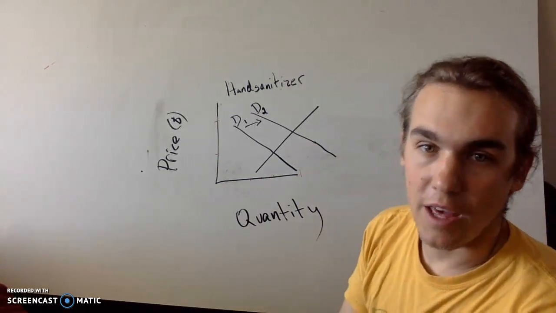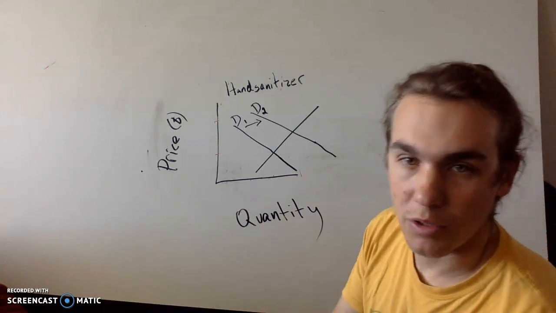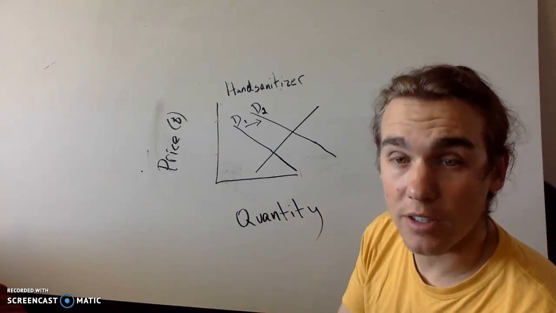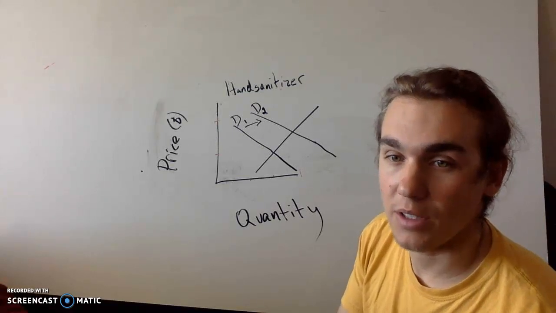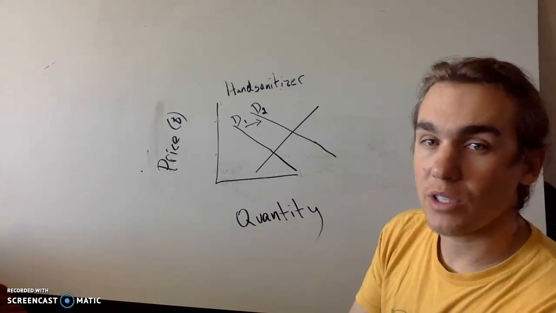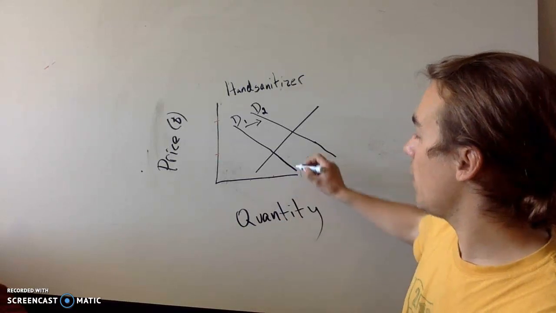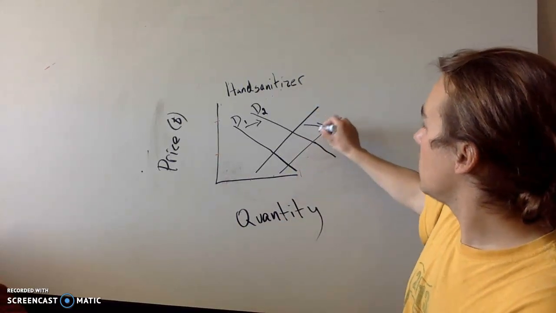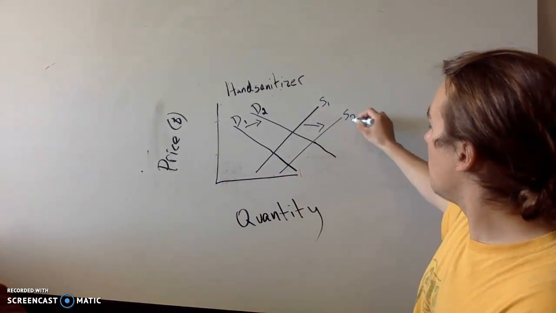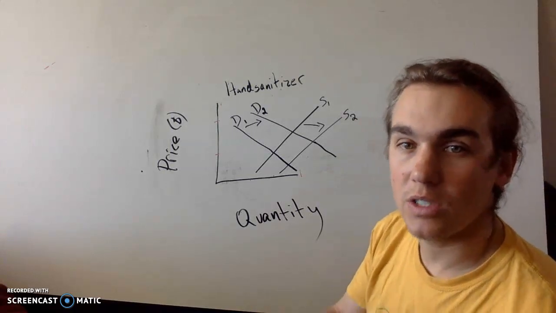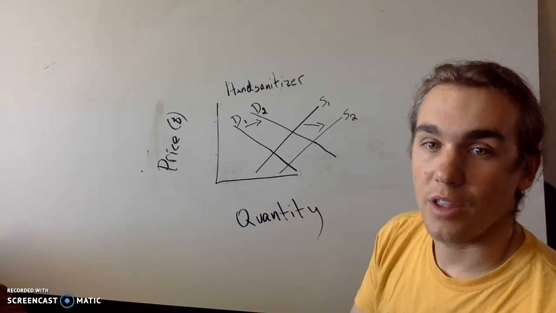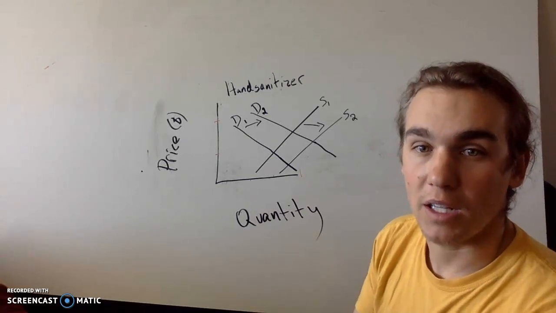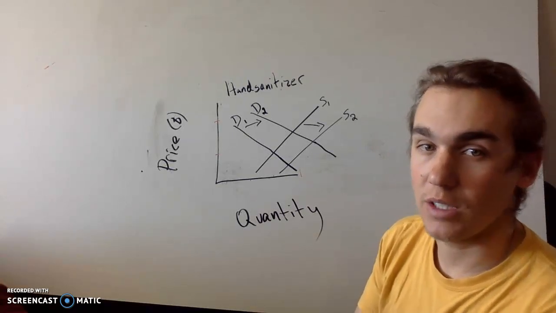We're going to say that this is the amount producers are willing to supply, but suppliers realize that they can make a lot of money on hand sanitizer right now because a lot of people are buying it. So their supply curve is going to shift to the right. Suppliers are going to be more willing to produce their good or service because they think they can make more money. They expect they can make more money and sell more of these things.